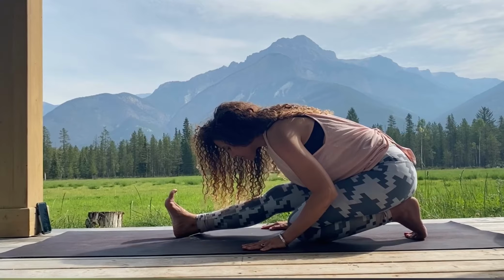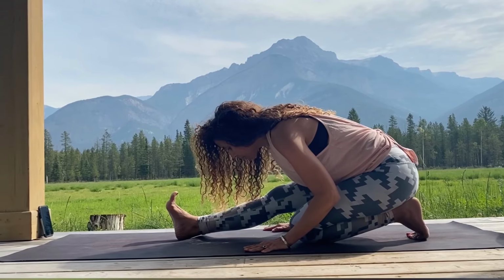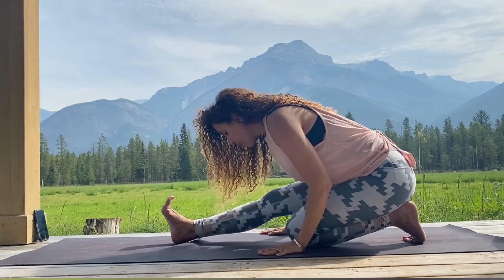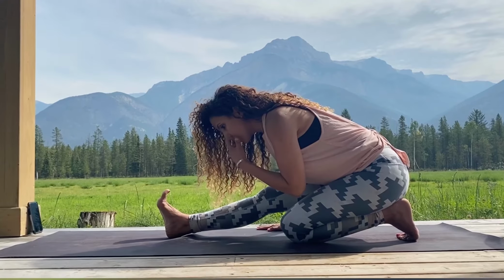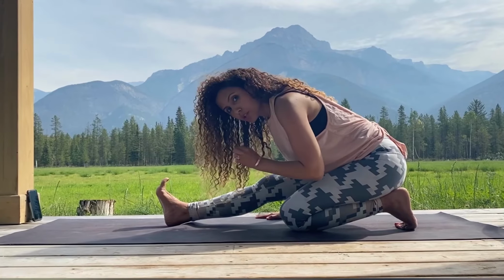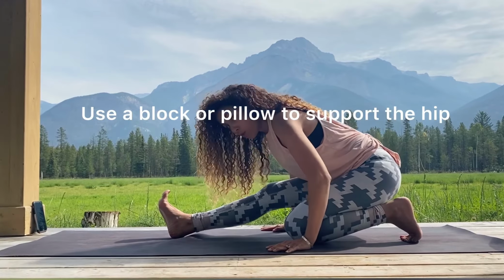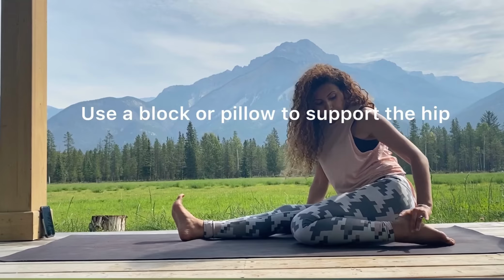So if you're here really stretching the hamstring, if you want to get more into the quad, I'm going to give you an option. Only do this if it feels okay for you. Another option, if you want to do the pose but find it difficult, is to use a cushion or a block and place it just to support the hips. When they lean over to the right, take my hips to the floor, untuck the toes, keep the heel away.